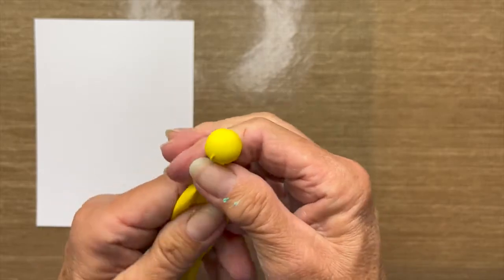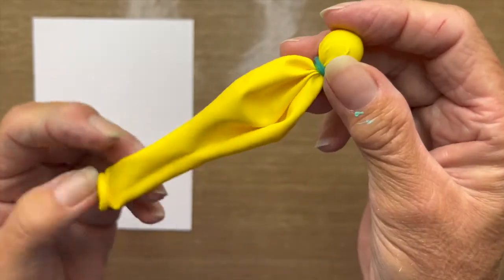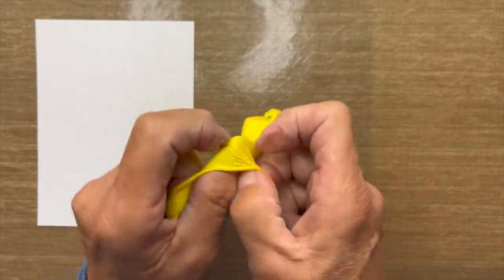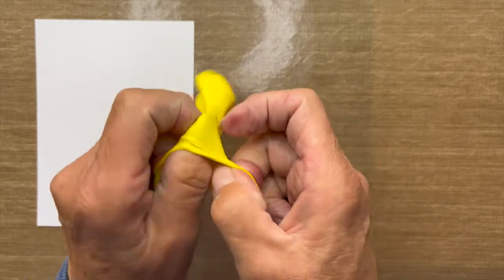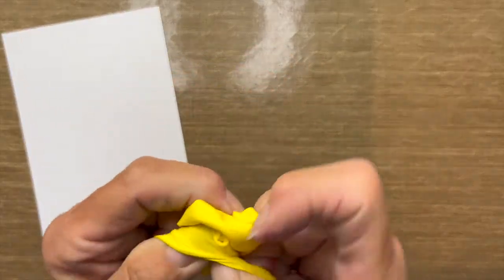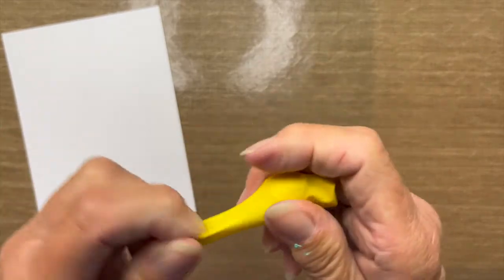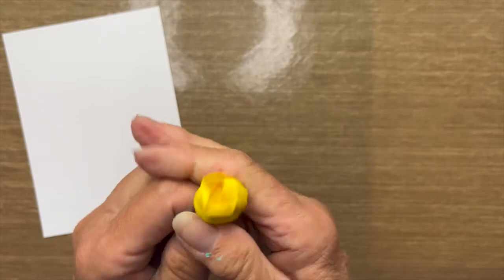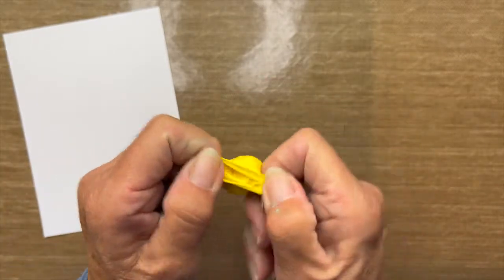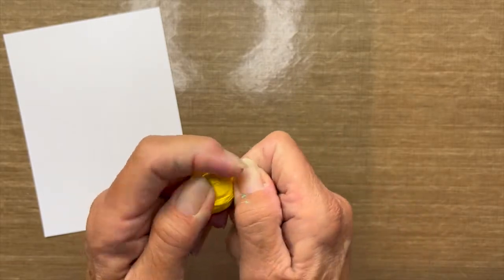Okay, that should do it. Now, I'm going to take this marble and turn that balloon right side out. So by pressing that marble back through the balloon, again, just be patient. A little finagling, a little bit of pulling. The worst thing that can happen is you break your balloon and you have to start over.